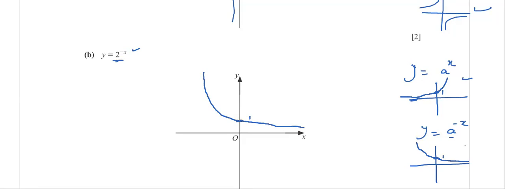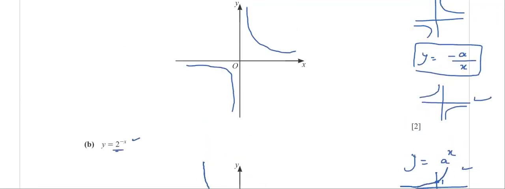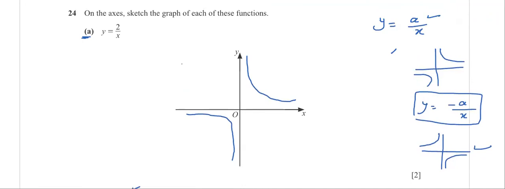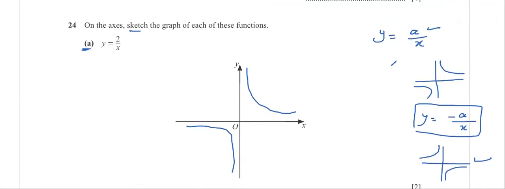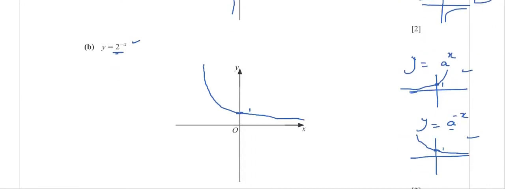So both of these two sketches you have to remember, and even these two sketches you also have to remember. This is sketching. Now, what is the word used? Sketch. In a sketch, you don't use the exact values, okay? You just show how it looks like. So that's why you have to remember these sketches. That can be helpful to you.